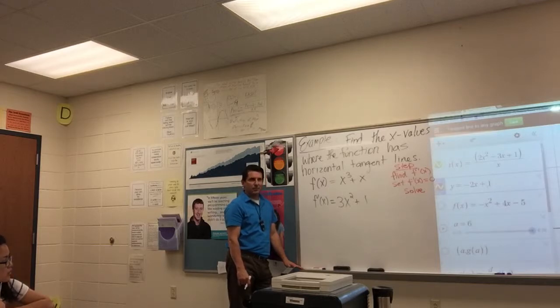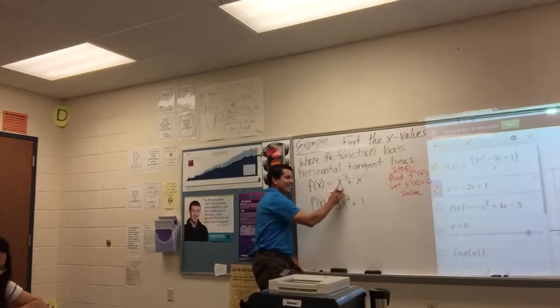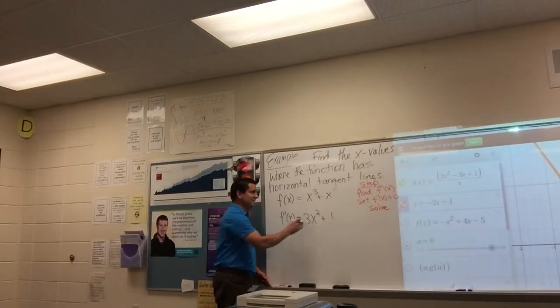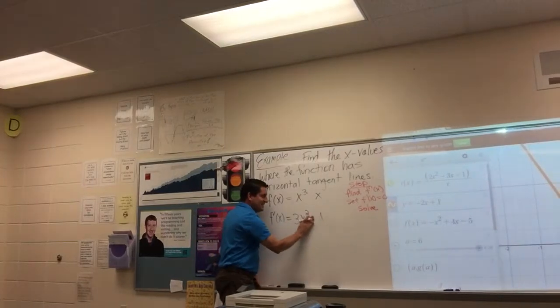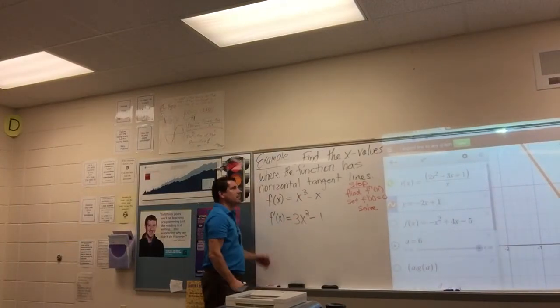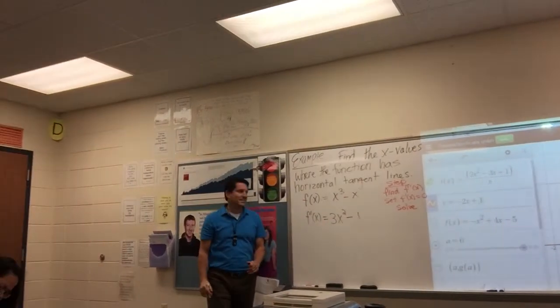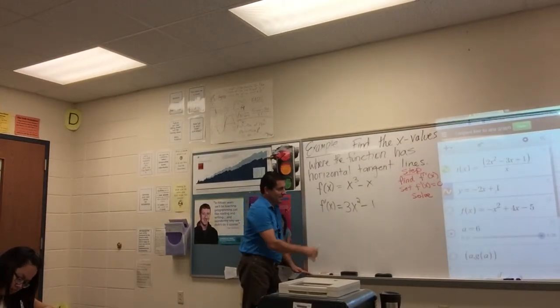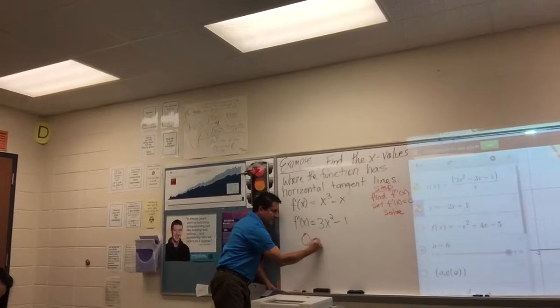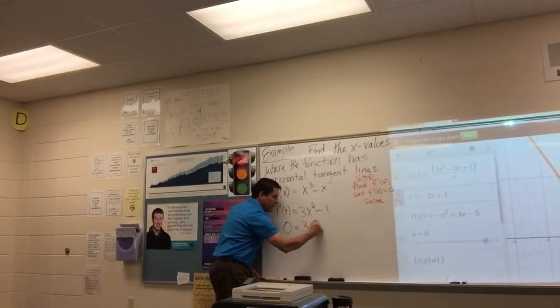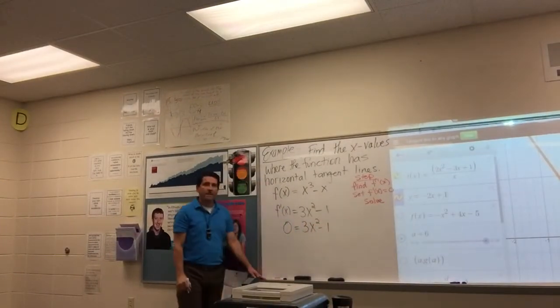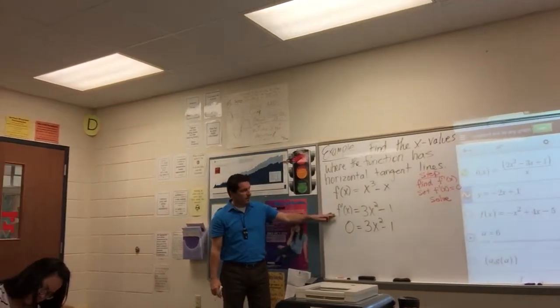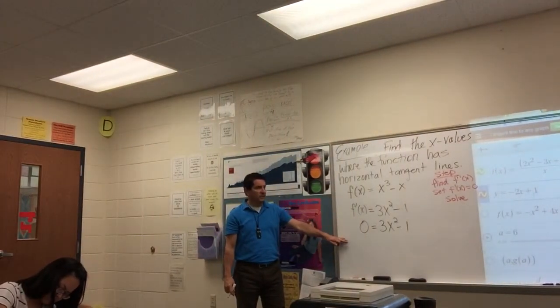I'm going to change the original problem, because those of you who already see this, it doesn't have one. If this was the problem, you'd say it does not have any x values. Okay. All right, so watch this. Then we set this equal to 0. I found the derivative and set it equal to 0, and then we solve for x.